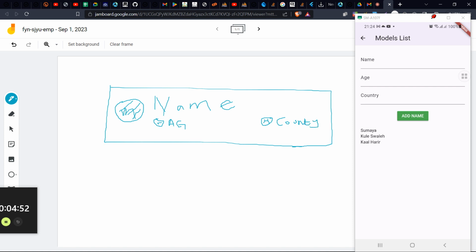So I want us to design this thing, and then we use it as a single person widget. All right, so let's go ahead and do that.